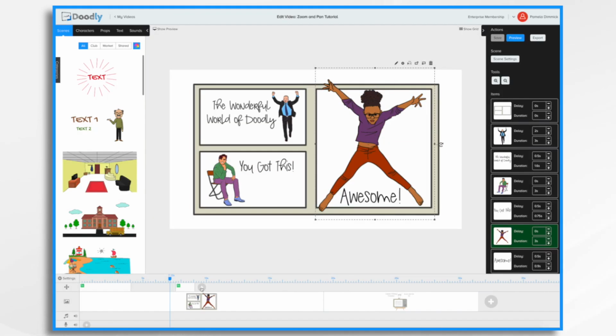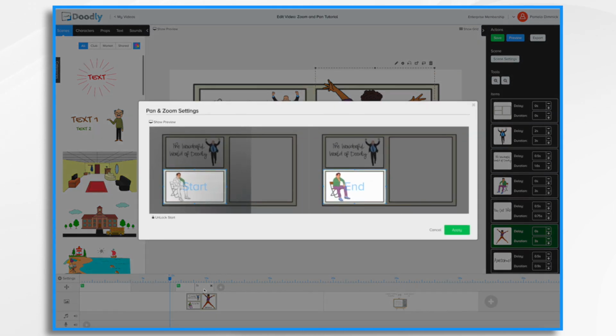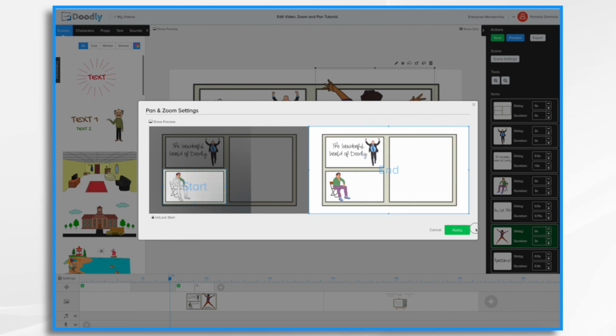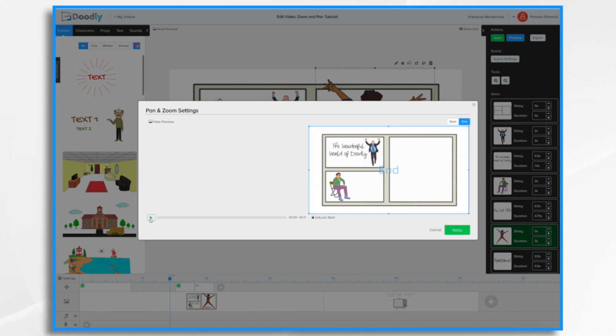Okay, so in this final movement, I want it to happen right after the "you got this" finishes up. So in this case, I am going to click the plus button, and that's going to put my effects right next to the previous one. And now I'm going to go ahead and click into it and make my adjustments. Again, start is perfectly fine, so I'm not going to mess with it, but I would like my end. Oops, it's okay, no worries, we just stretch it out. I want my end to be full screen. I'm going to hit apply. We could preview if we'd like, so let's do that first.